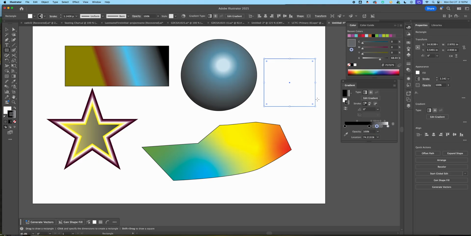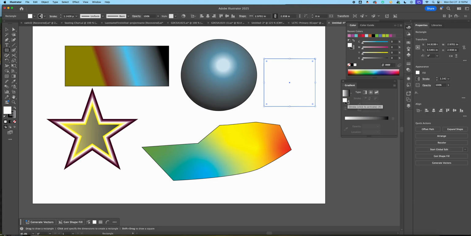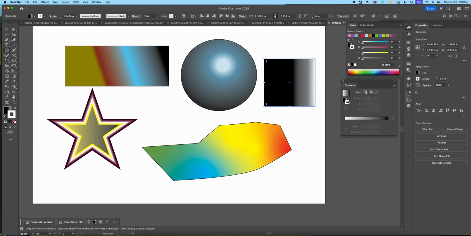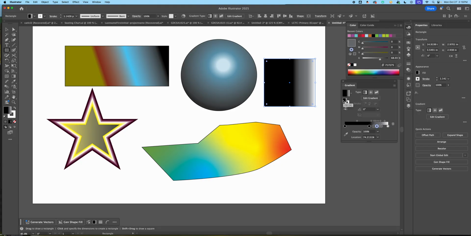And if you did notice, hey, why didn't this gradient go in here? Did you notice? I got stroke. So I need to either flip this, so I can flip these if I want to keep all this gradient, or I need to rebuild my gradient in the fill area.